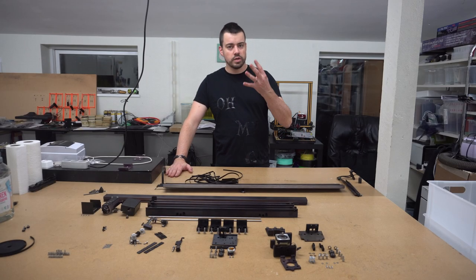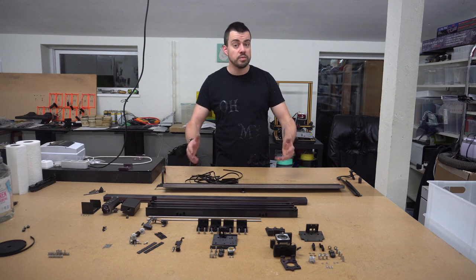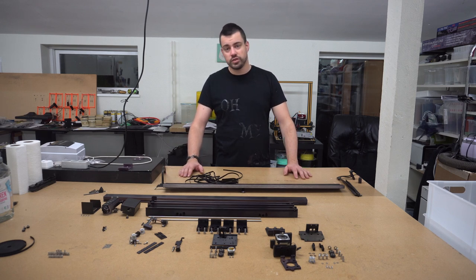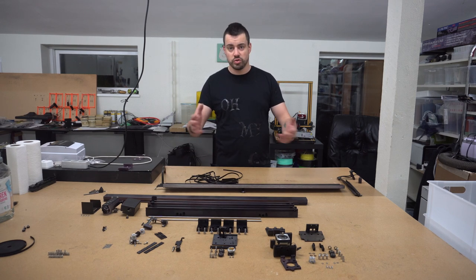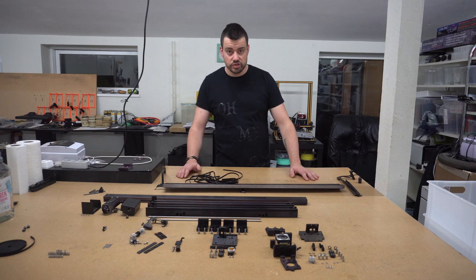This is the fourth installment in the series about the laser cutter restoration, and now we are going to assemble the machine again. In the first three episodes, I have shown you how I washed the machine and tried to clean everything as well as I can. So now we have to put everything back together again.